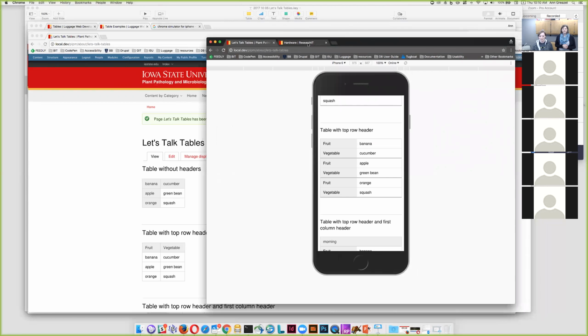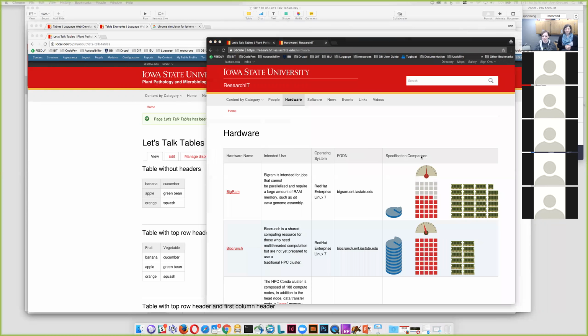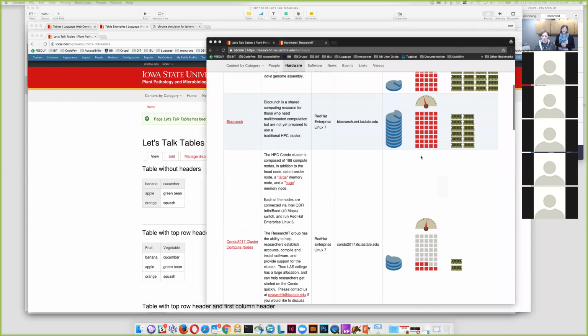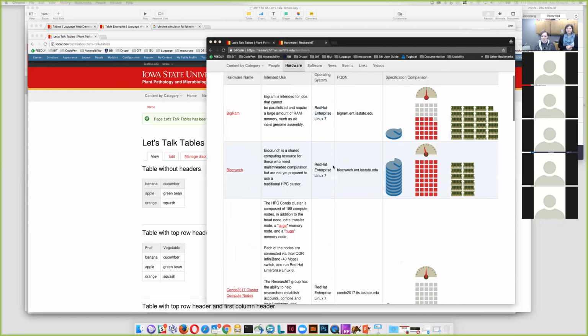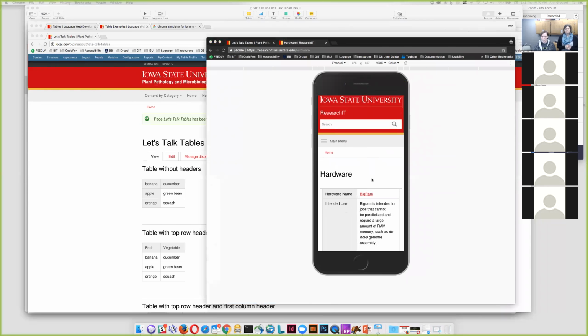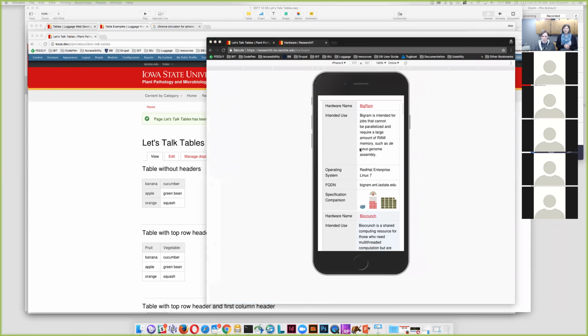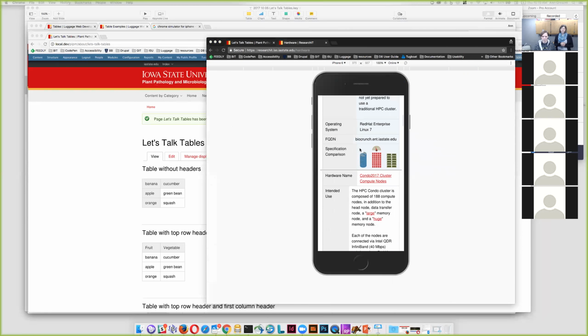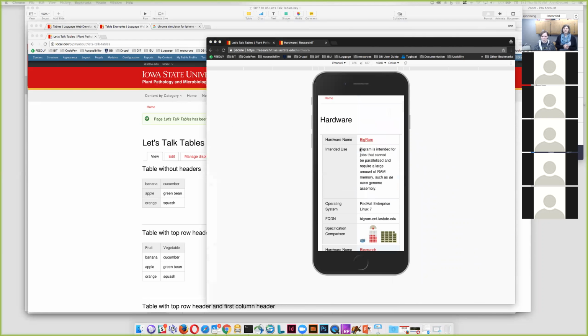We have a great big massive table at Hardware Research IT that is kind of a beast. Like this is a huge table. Normally this would be really upsetting on a mobile device. It has images, many rows, many columns. But with our responsive tables in Luggage, we can still browse that table and understand how the data is associated with each other. And again, we didn't have to do anything special for that. We just made our table, and Luggage handled the rest.